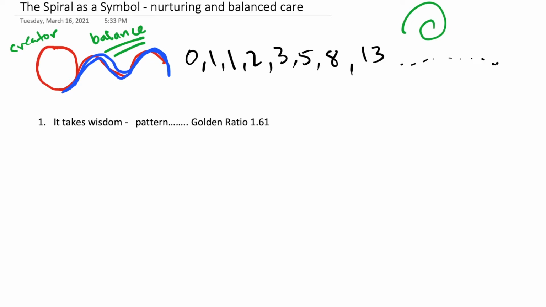So one thing to keep in mind is that it takes the mathematical property and wisdom. The other thing is what it's doing. So why do we have all of these spirals all over the place? What are they doing? So in many ways, when we look at these spiral shapes in our DNA, the super tiny microscopic, all the way to the galaxy, we see the same spiral shape. One of the reasons is because it gives the ability for things to be strong, for things to adapt, things being efficient. It's one of the reasons your water will go down the drain in a spiral. It's building momentum and efficiency.